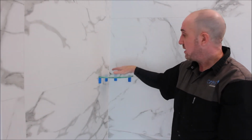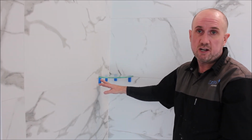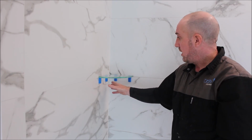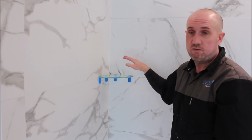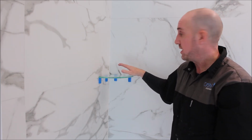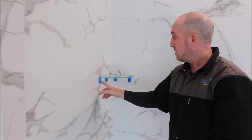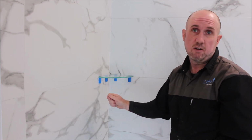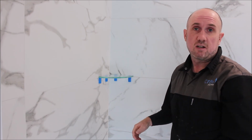Now you want to leave the stabilizer blocks underneath the shelf for at least 48 hours for the silicone to cure properly. I don't recommend placing anything on the shelf for 72 hours. So give it another day after the 48 hours. Easy way to remove the stabilizer blocks, simply grab your shower head with some nice warm water, hose them down, and then you'll flick them off and the shelf will be sitting there all perfect.